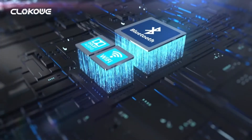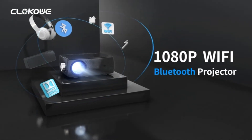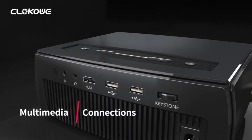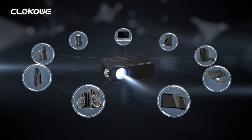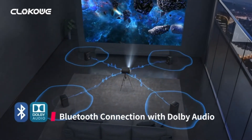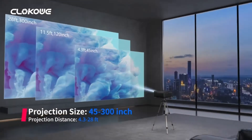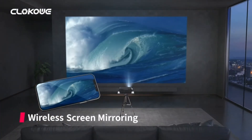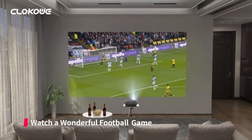Native 1080p Full HD Resolution: Featuring the latest LCD display technology, the Cloco Native 1920x1080p HD Projector offers 100:1 high contrast and provides over 95% more brightness than other 1080p projectors. Packaged with a 100-inch portable projector screen, this outdoor movie projector gives you a brighter and sharper visual feast, whether in a home theater or outdoors. It uses high-refraction glass lenses for outstanding color accuracy.